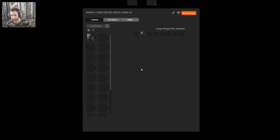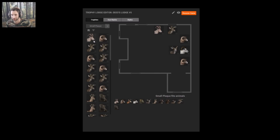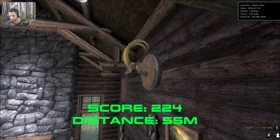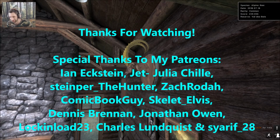You know what? I think we're going to do that. I think we'll switch that out. Let's put our 228 scoring Ibex, or 224 actually he scored. But he's more unique. The fact that we took him at such a long range, and oh wow, he has some pretty cool looking horns on him actually. He has more of a yellow looking horn. It doesn't go as far back as the other one does, and I think that's why he loses some score. But other than that, he's really unique looking, and I think we're going to leave him here for a while. He scored 224, and we made a 355 meter intestine shot on him with the 6.5 Panther.